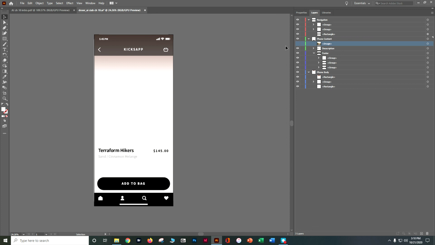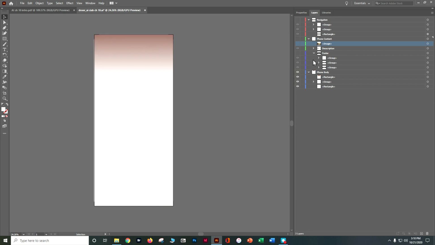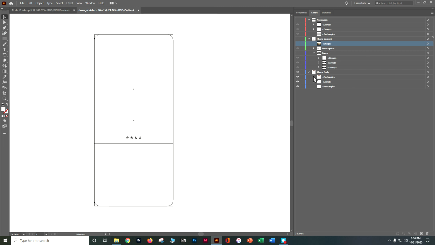Now we're going to Option or Alt click the eye icon to the left of the body to hide all the others. So I'm going to Alt click on my phone body and hide the other elements except for what's on that phone body. Now we want to do something else. Let's do a Command Y, which is going to take me into that preview mode. And you're going to see that we've got some additional elements here that we need to move to another layer. So we've got these kind of selection indicators.